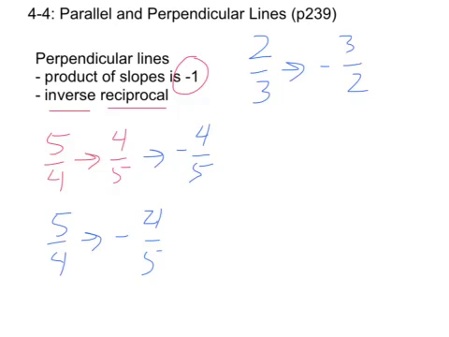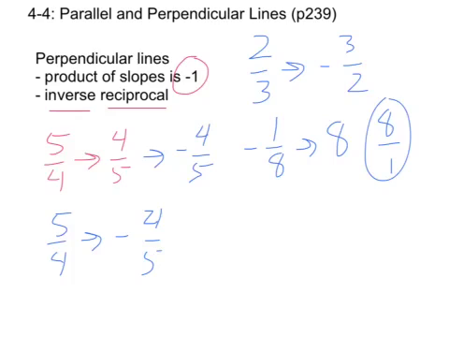The inverse reciprocal of -1/8. Boy, I don't know what happened there. Sorry about that. The inverse reciprocal of -1/8 is 8. Now that might make you pause for a second, but first we flip the sign, so we change it from negative to positive. Also remember, the 8 can be written as 8/1. You write any whole number as a fraction by putting it over 1. So 1/8, 8/1, we're just using the reciprocal.